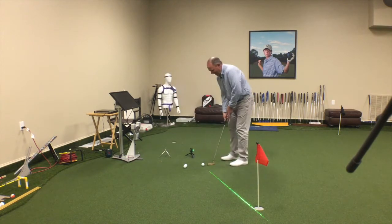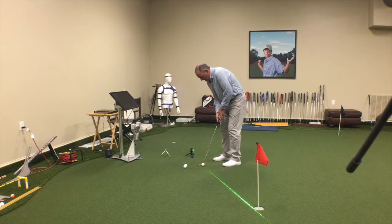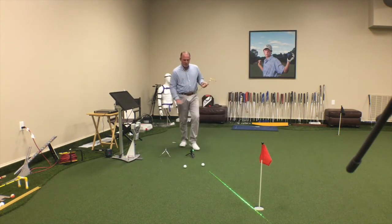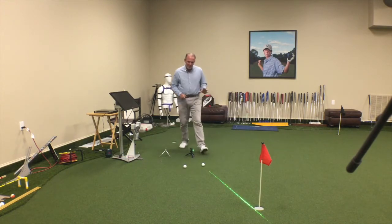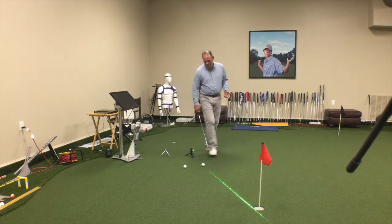All right, do your routine. Remember whether you're ball to hole or from hole back to ball — trace it in your mind and hit it down the line. Right half the hole. And the laser was just barely on the left side. This is actually my normal tendency because my mechanics are set up maybe just slightly right center or right half. I know that when I pull it, I've compensated a roundhouse, and I hate that feeling more than anything — the dreaded roundhouse pull.